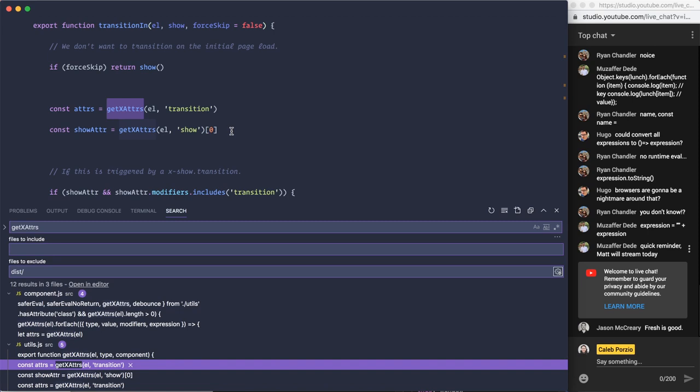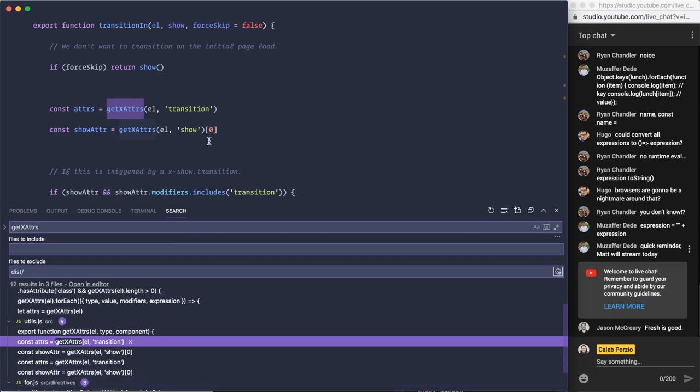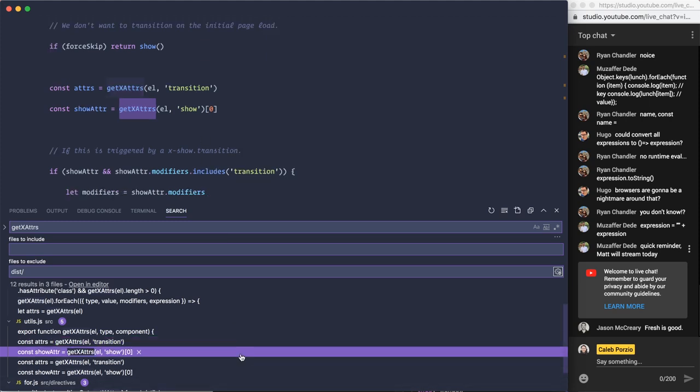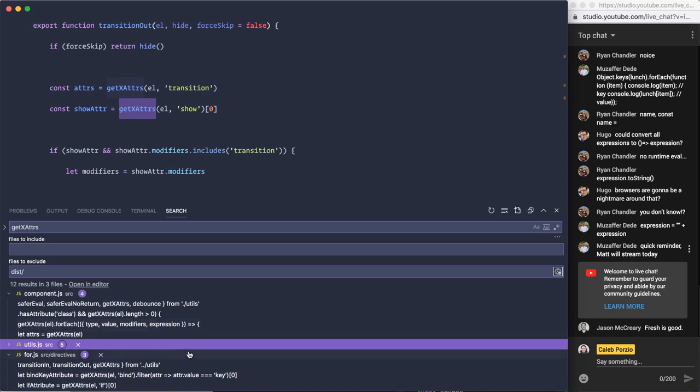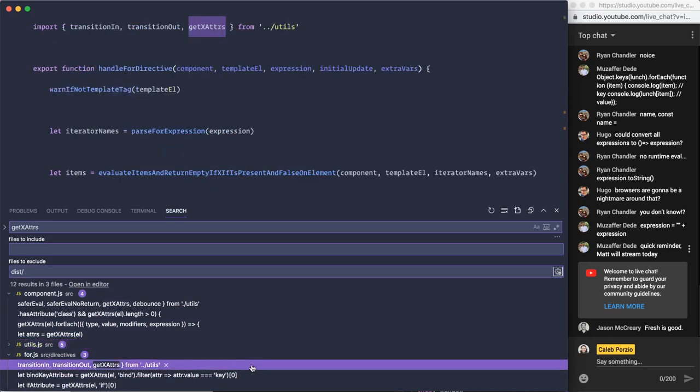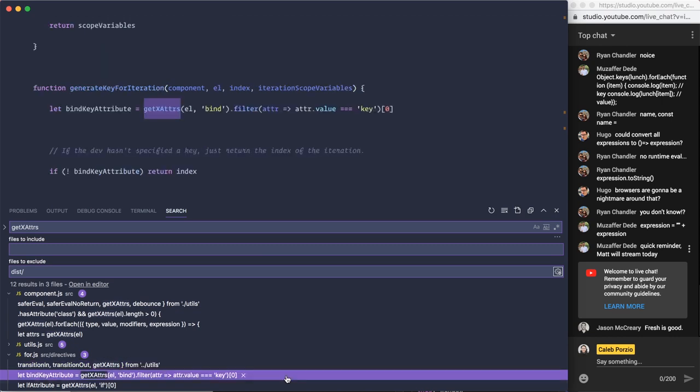Because now getXAttributes is always going to be doing an eval, right? Which is something we're not doing right now. So it makes me feel weird. All right, so getXAttributes, I guess we use in some for loop stuff, which here is fine.